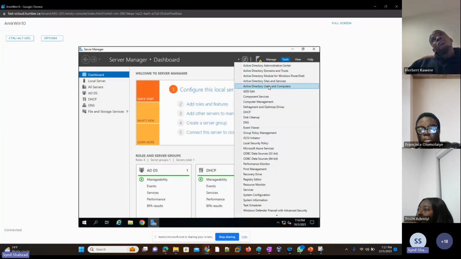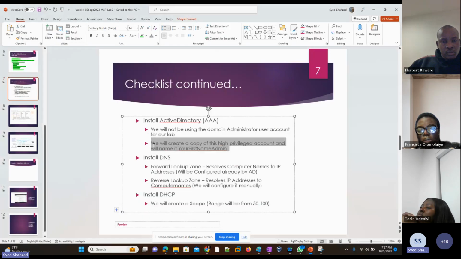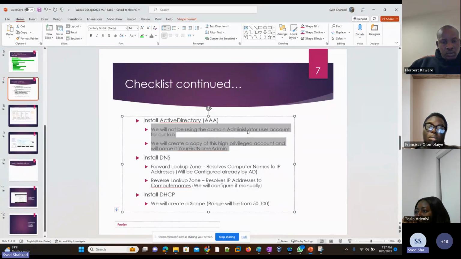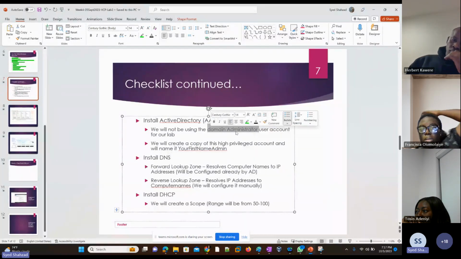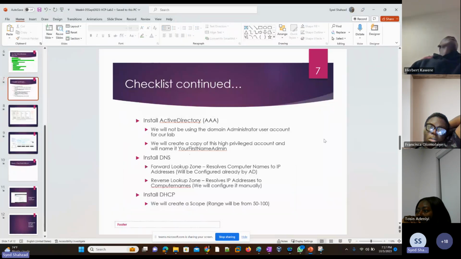What we can do is, before we start configuring anything else, according to this list here, we need to do this. And that is, let's not use the highly privileged root account or the main admin account, and let's create a copy of it, sign out from this administrator account, and sign in from this other account, a copy of it with the same high privileges, and do the rest of the labs from this account onwards, right? So let's do this first, and then we're going to go for the next steps.